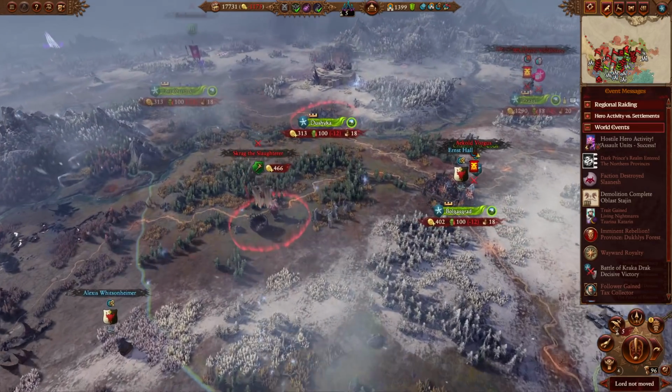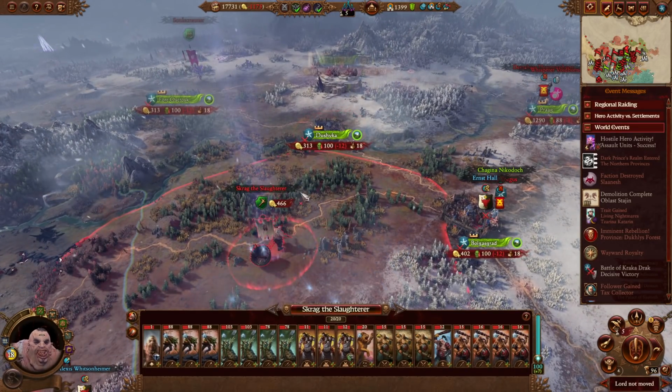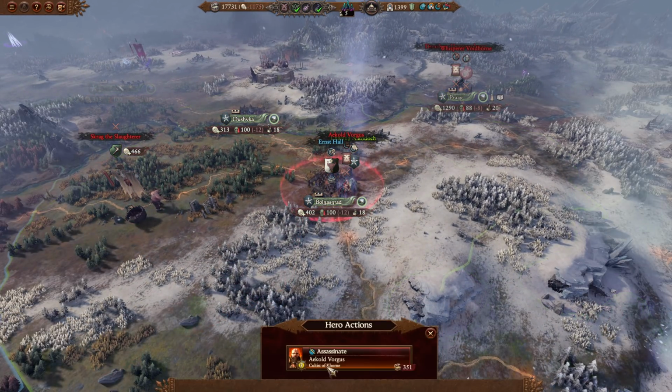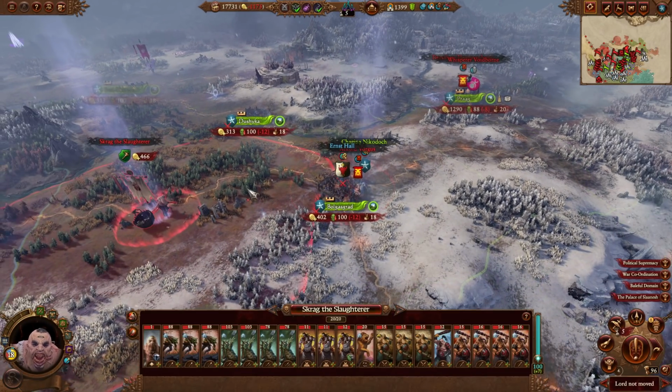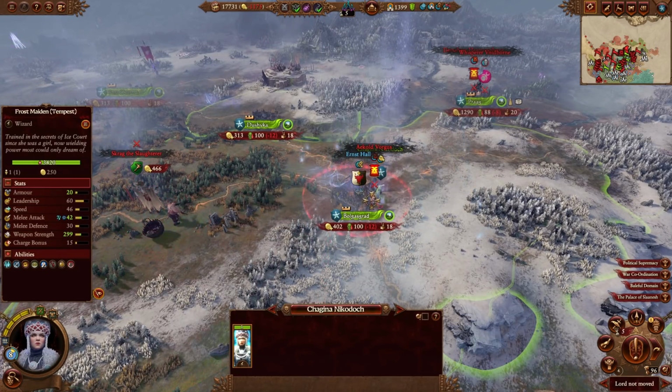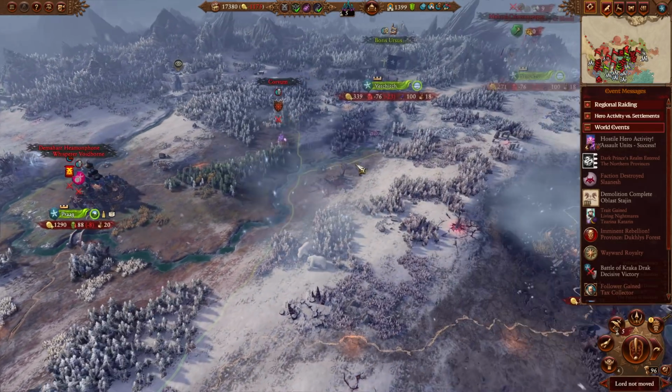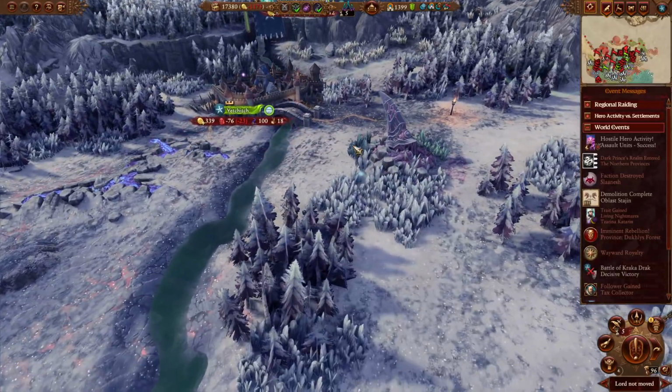Anyway, we're going to end the episode here, guys, but we are making good progress. Scrag the Slaughterer is on his way to our borders. Oh, we can try another assassination. Unless Scrag's got a friend. Scrag has no friends. Blizzard failure. Grr. Grr indeed. Alright, well anyway, we're going to end it here, guys.